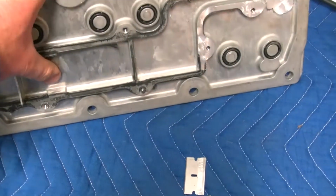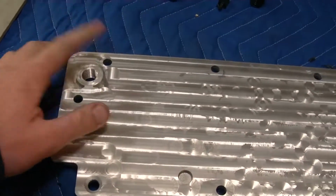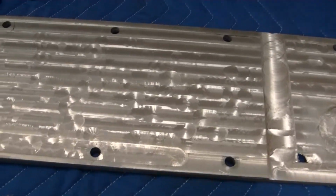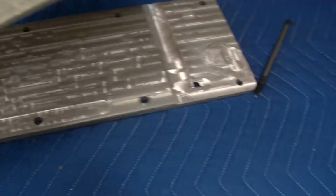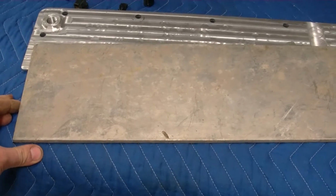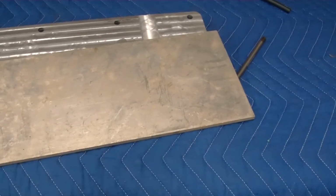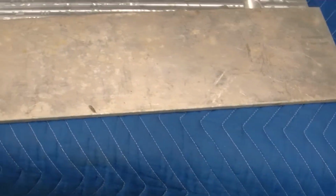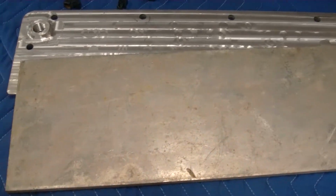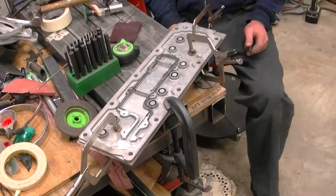So I have another one of these. It'd be no big deal to go ahead and knock it back down, make it just like this, but I got to doing some measuring, and I think I'm just going to make a whole new one. Doing some digging around in the shop, found a piece of aluminum basically the exact size I need. So I'm going to machine this one down into a valley plate and then run some recessed bolts in it so it'll be nice and flush, and mill this one back down. It's filthy dirty right now.